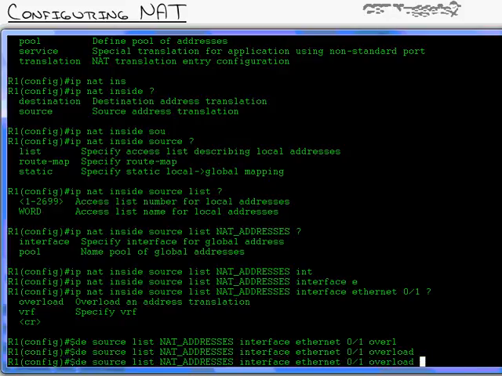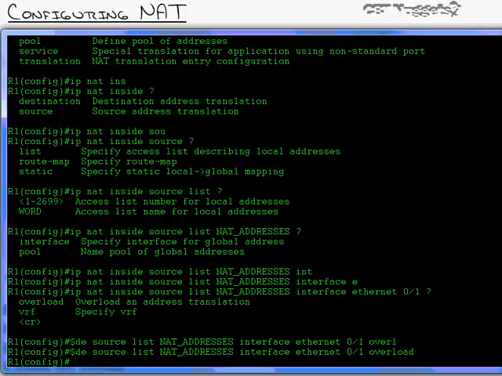You can see it's cut off here at the end. Please overload that address because if I don't include overload, only one host will be able to get out, and then it will say, okay, you've used up the address on interface Ethernet 0/1. Nobody else can use it. So use overload. Now I know that's a very long line of syntax, but unfortunately that's the command you have to type in, and we'll keep seeing that as we look at the different forms of NAT.